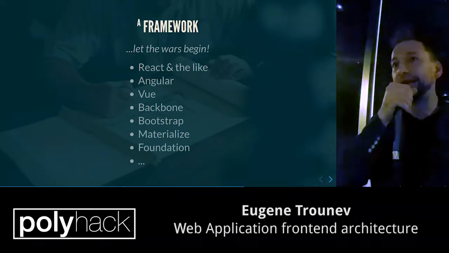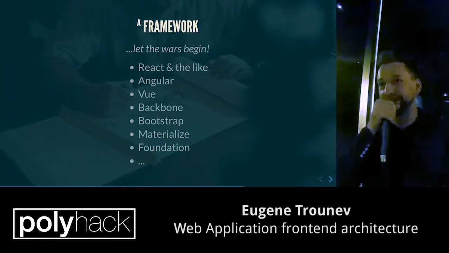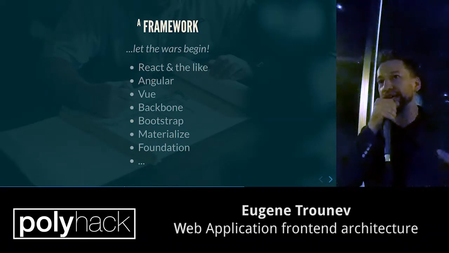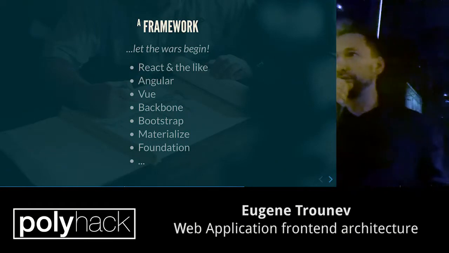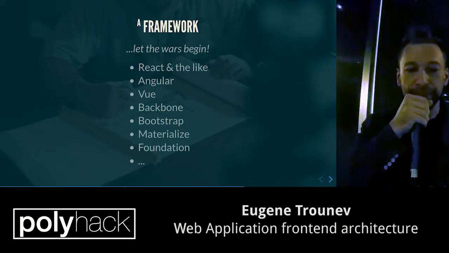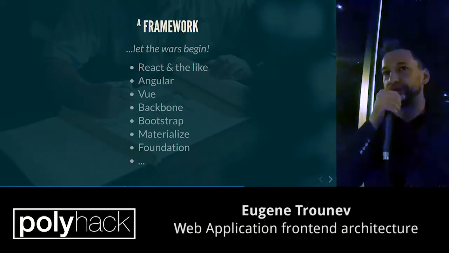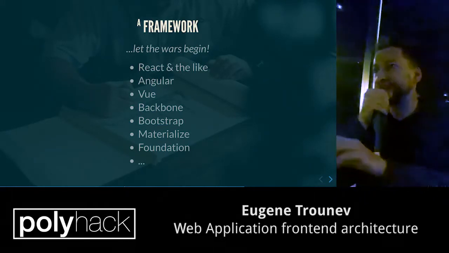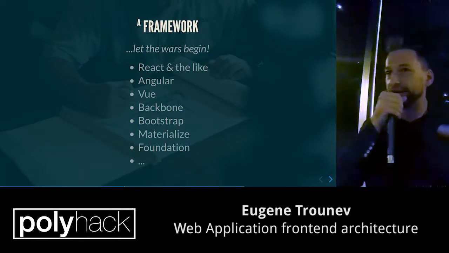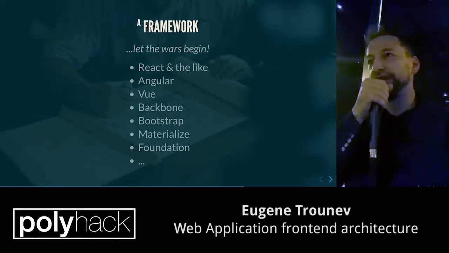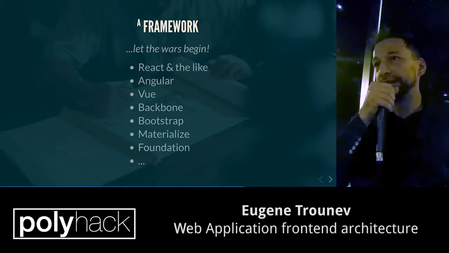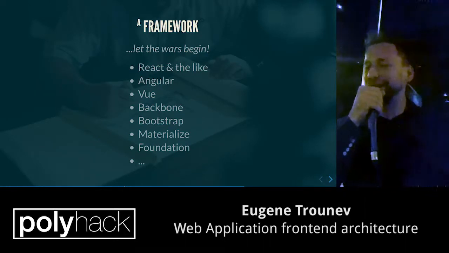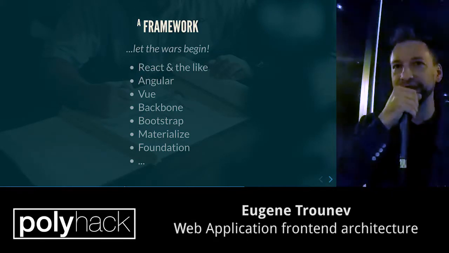If your application is a bit more complex than that, then you would probably be better off with something like Angular or Vue. Then there are simpler frameworks such as Backbone, which basically just allows you to set up models for your views and generate the views at runtime from the models using jQuery and stuff like that.